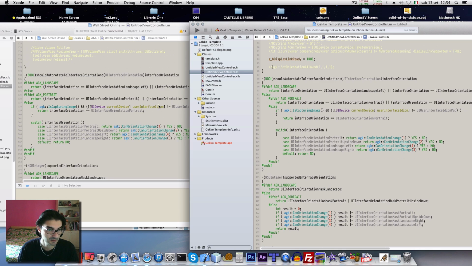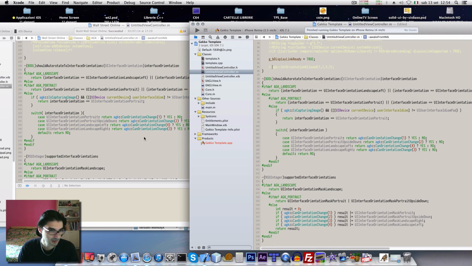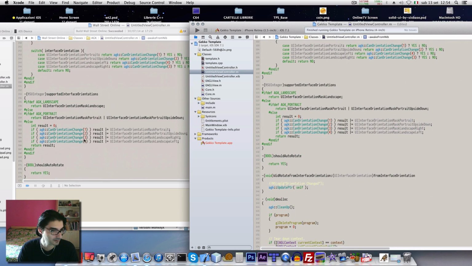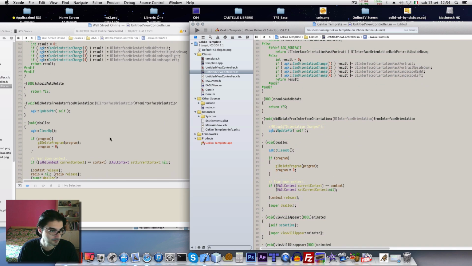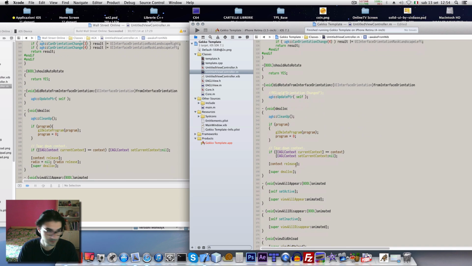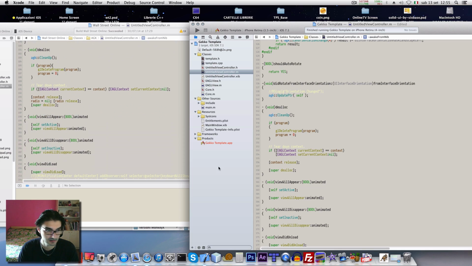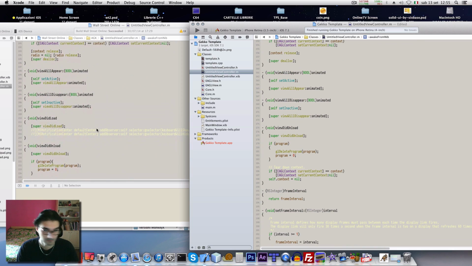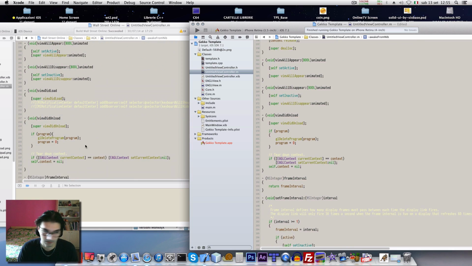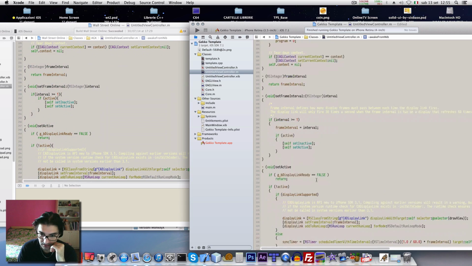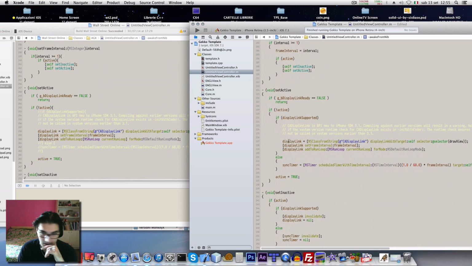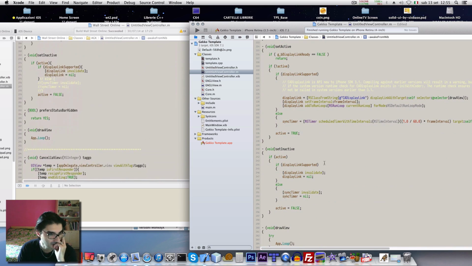Is capturing image. Well, this is not important. This anyway is good. Should rotate, yes. Update pointer. Clean up. If program, okay. Context release. View will appear. Okay. Tear down context. We are about one hour into the video. Frame interval. Set frame interval. Set active. Active true. Set inactive. Set inactive draw view. Okay.